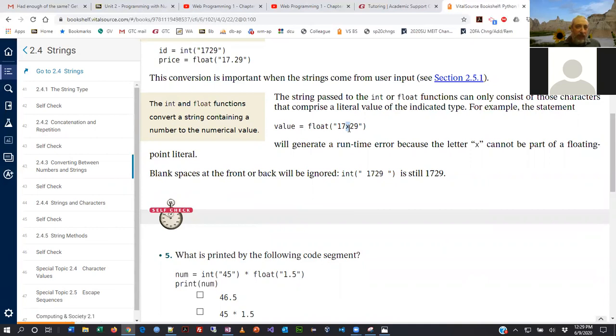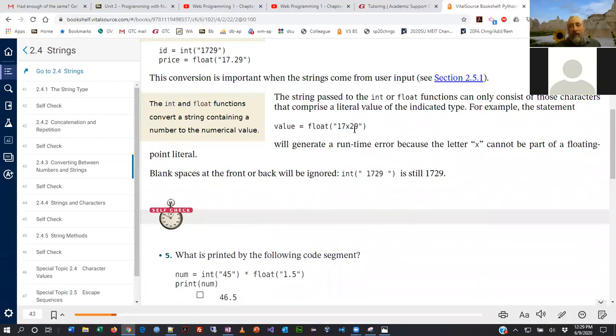That is, in grade school math, the X for multiplication, but that means nothing here. So that can't work, and it wouldn't generate any value. Even if this was a valid mathematical formula, it still would not evaluate correctly because the mathematical symbol is not something that can be converted and the math executed. It would be converted to a character, but you can't convert a character to a number because it doesn't have any equivalent. So that's a whole separate story.